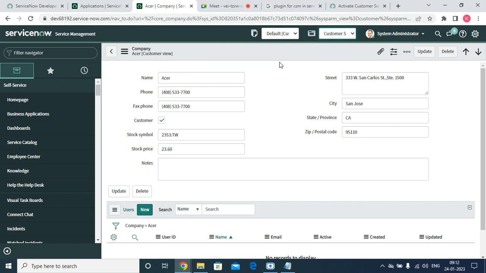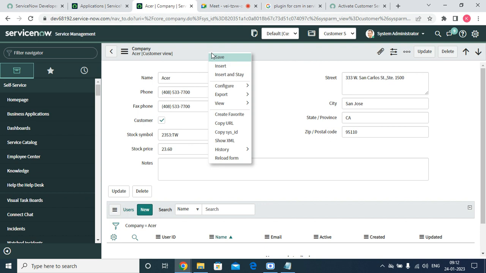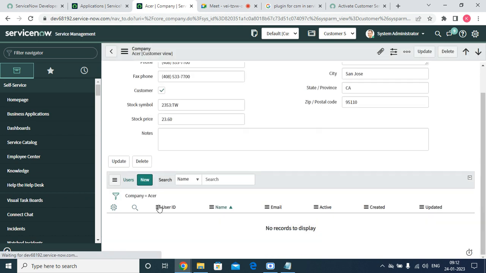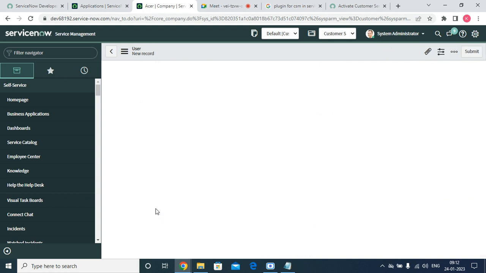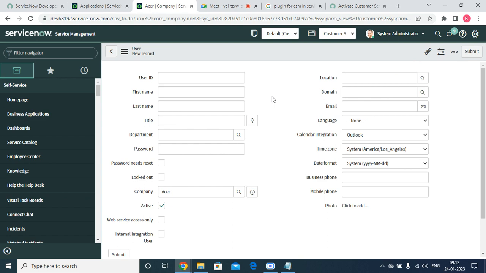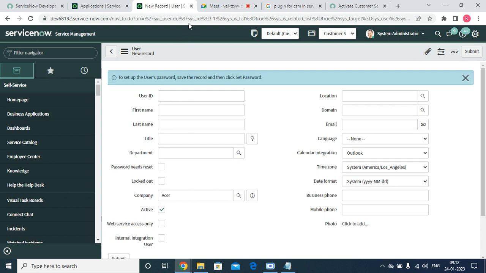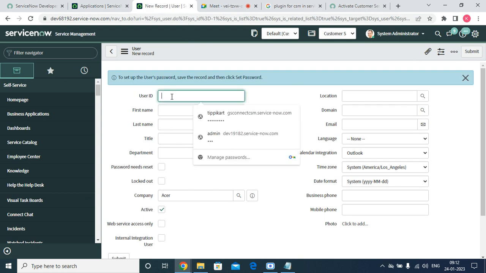Scope is reload. I'm just marking this as a vendor, Acer. Now I'm just going to create a user here. So if you create a user, okay, I'm just going Acer dot user.